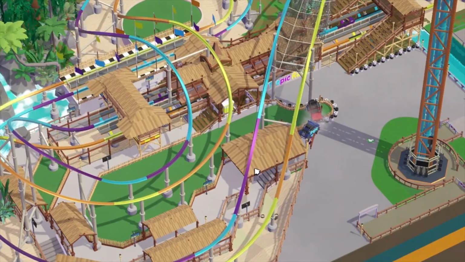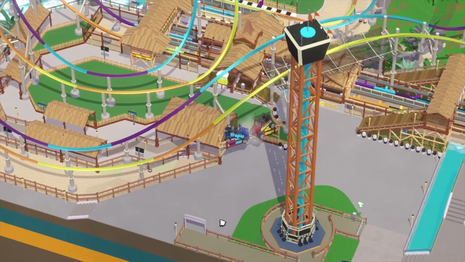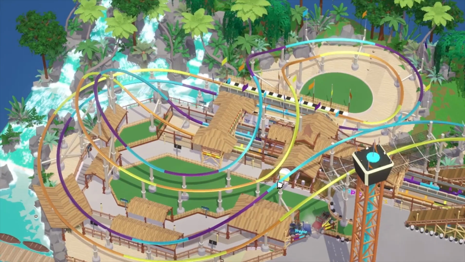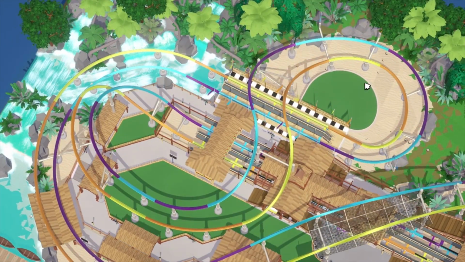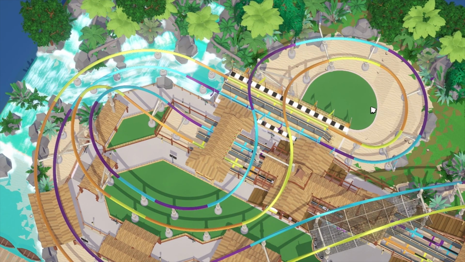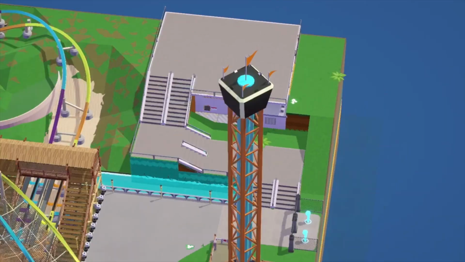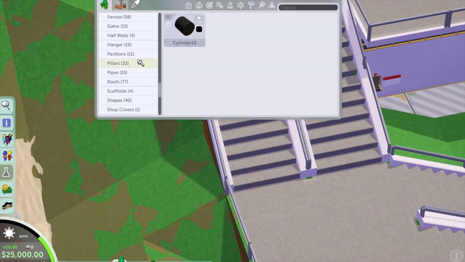You saw me build that nice little water area there. I've added in a little pond lake thing at the bottom with a little boat. We've got a launch tower that I've placed in, which I will dress up and design in this episode. And as you can see there, we've just got an overview look of what's going on. And of course today I need to cover up this depot, which I already put some paths down for.